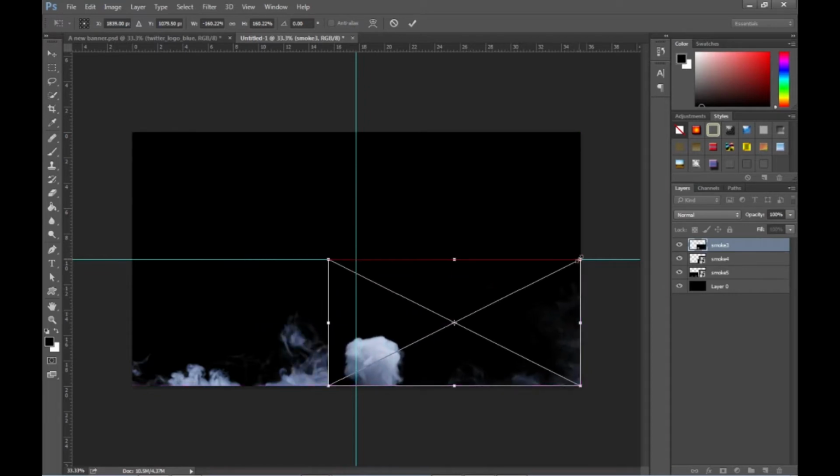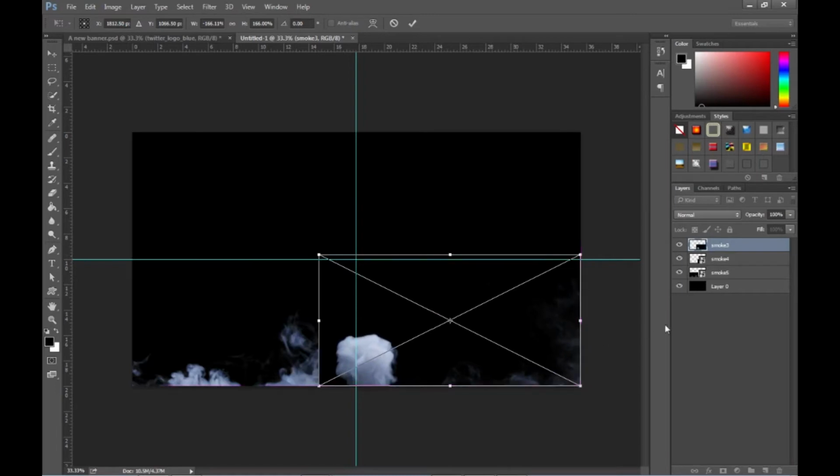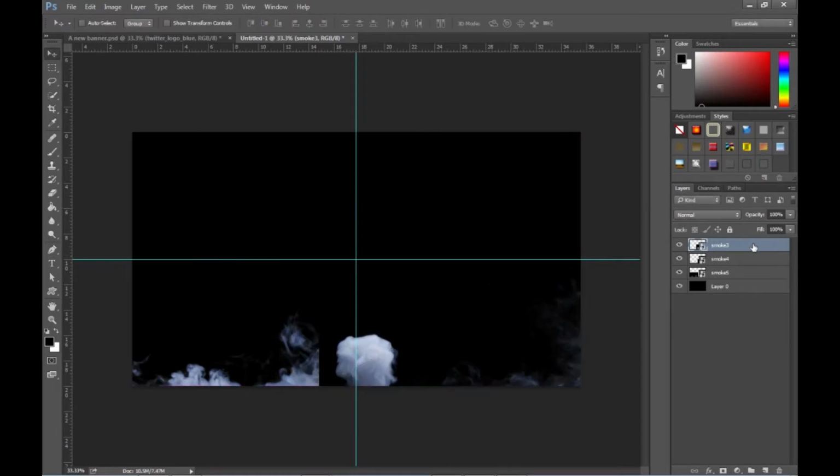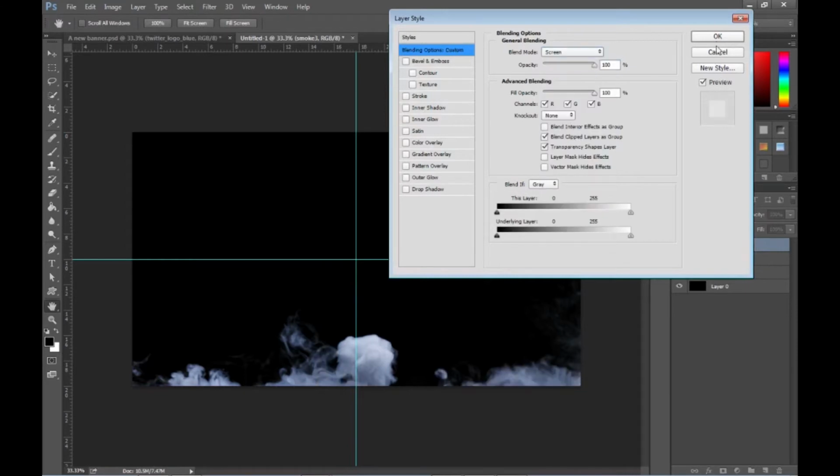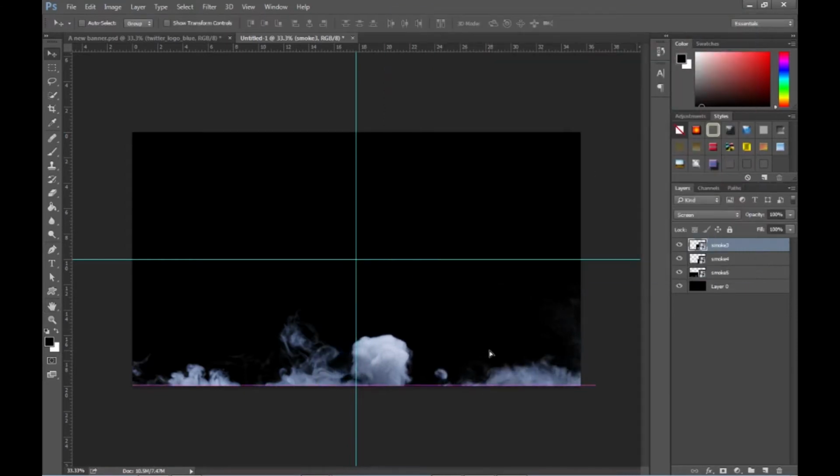Bring this one up a good amount, and then place that, and then always chuck it on screen. I'll actually just bring it this way a little bit. We want to make sure that little gap over there, see that gap there, is covered right up. You can still see a little bit, but it doesn't really catch the eye.